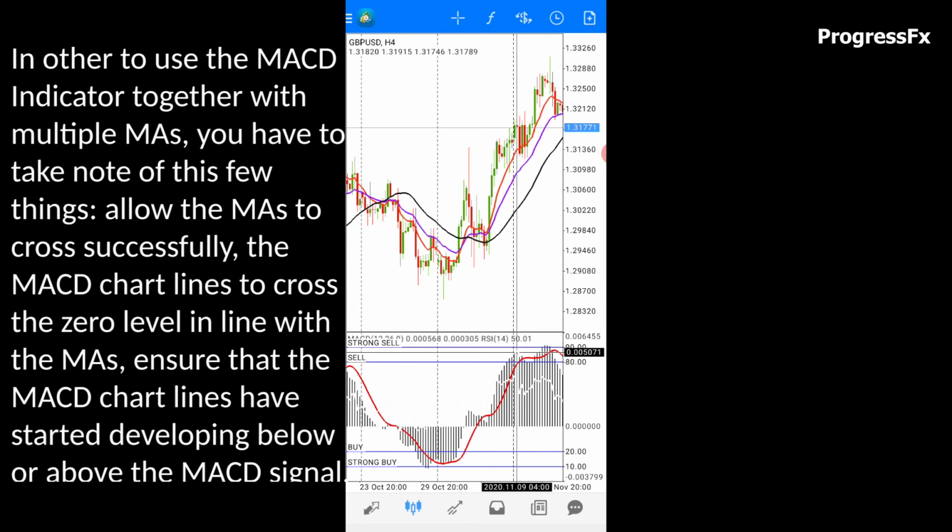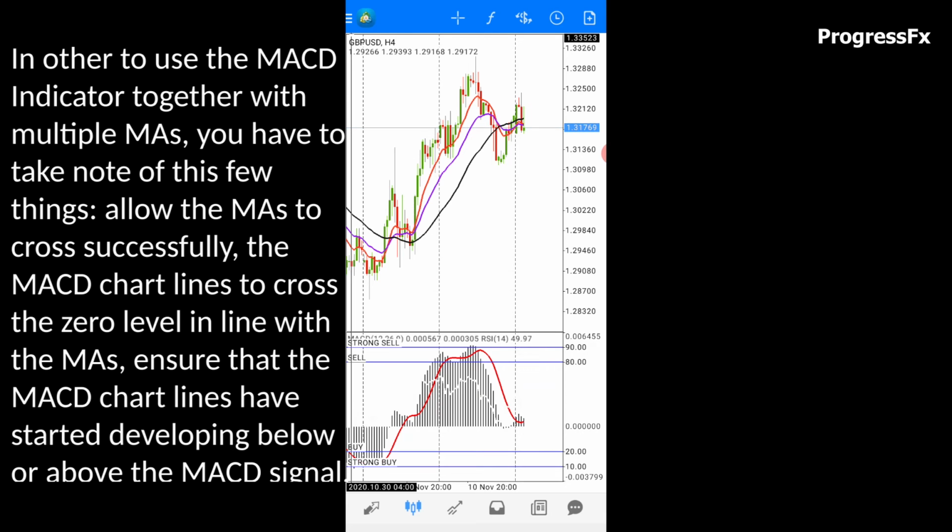But what happened here is, like I told you, whenever it touches this 90 sell level and pushes below for the very first time, you have to wait to see if the market is closing or not. If it doesn't close, you still wait until it develops above the same signal line and starts touching again at the 90 sell level. That time you know that the market is getting ready to start falling.